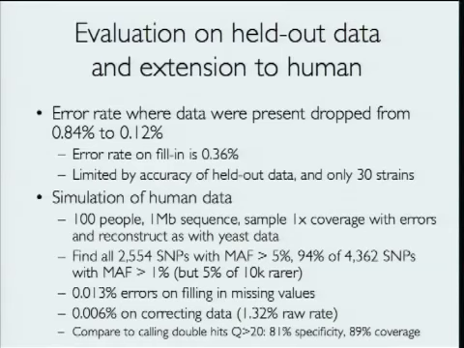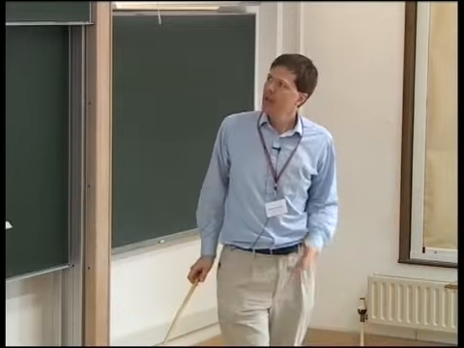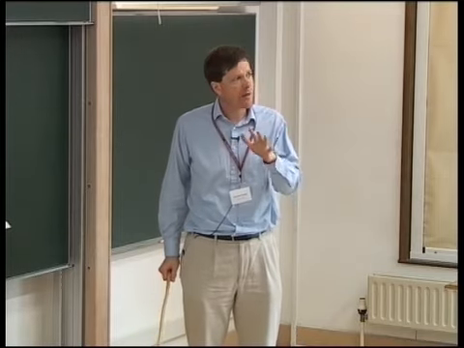Our fill-in of missing data, it's always true with simulated data, things look better than they do with real data. So 0.01% error on filling in, and below that, 0.006% on correcting data. And this type of reconstruction, which is based on shared ancestry, is better than more simplistic approaches that would just say, trust everything that you've seen twice, which would tend to overcall and be less confident. So before I move on, I think we have a method which can use those sorts of things.